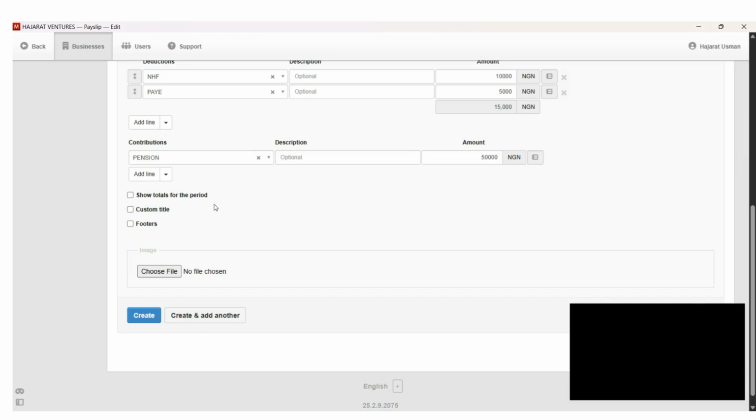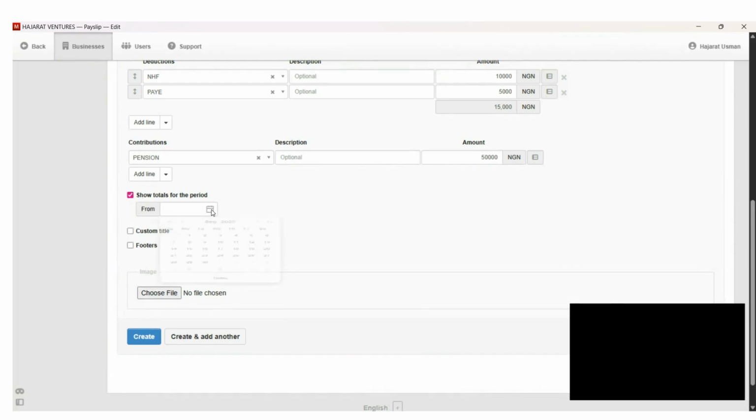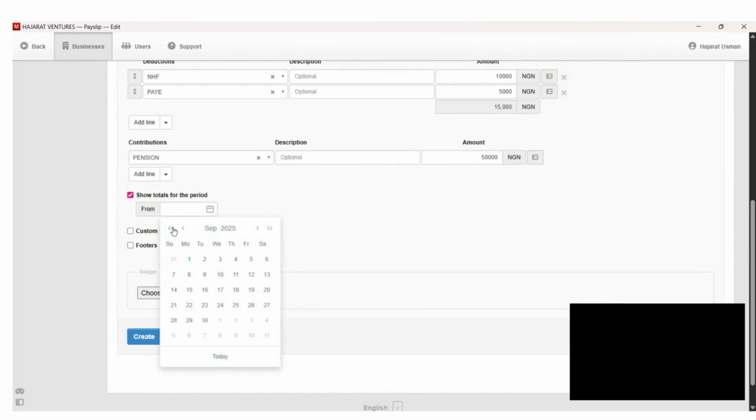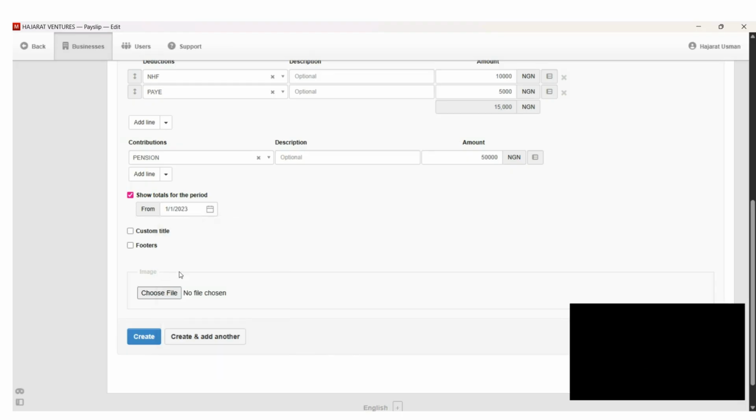Everything shows cumulative totals at the bottom. So we can include that if you feel like. It's asking from when, obviously from January, right? So we'll say from 1st January.